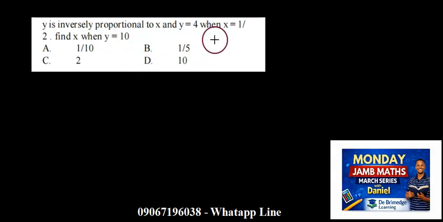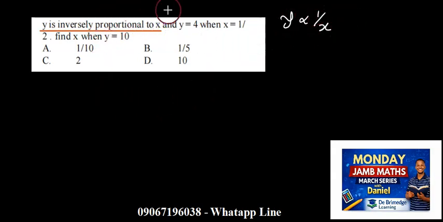First of all, we're going to get started by translating this into mathematical representation. So y is inversely proportional to x, and this is the symbol for inversely, 1 over. We're going to first deal with this. This first line is the interpretation. We've done that, but we need to finish this up.